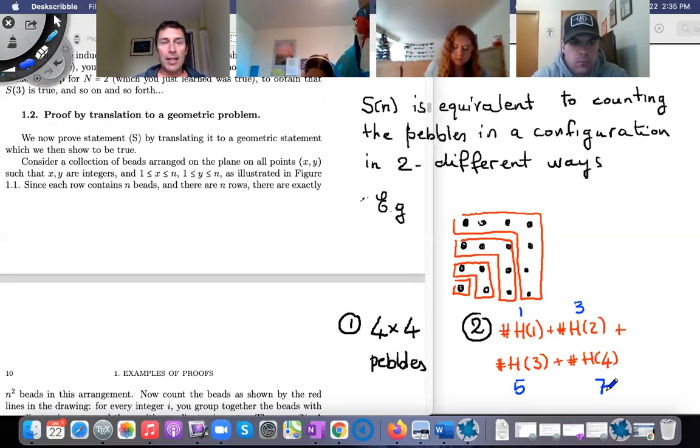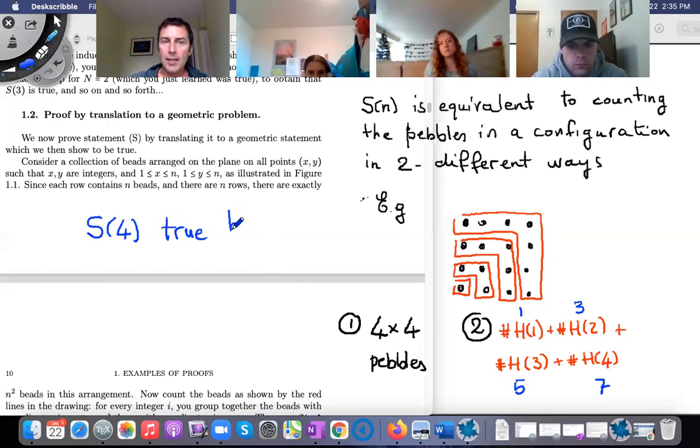So what I've done right now, I haven't proven my theorem yet, but I've shown that S of 4 is true because it corresponds to these 2 different ways of counting these 16 pebbles.